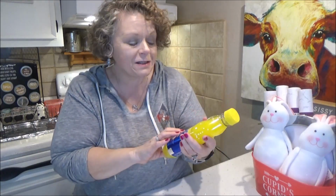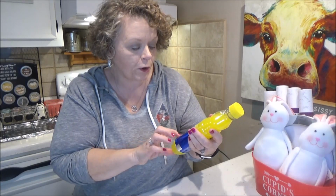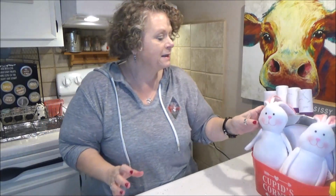But anyway, I had never seen this in there before. It's the Fabuloso Antibacterial Multipurpose Cleaner. It smells really good, so I picked that up. And then this is my find.